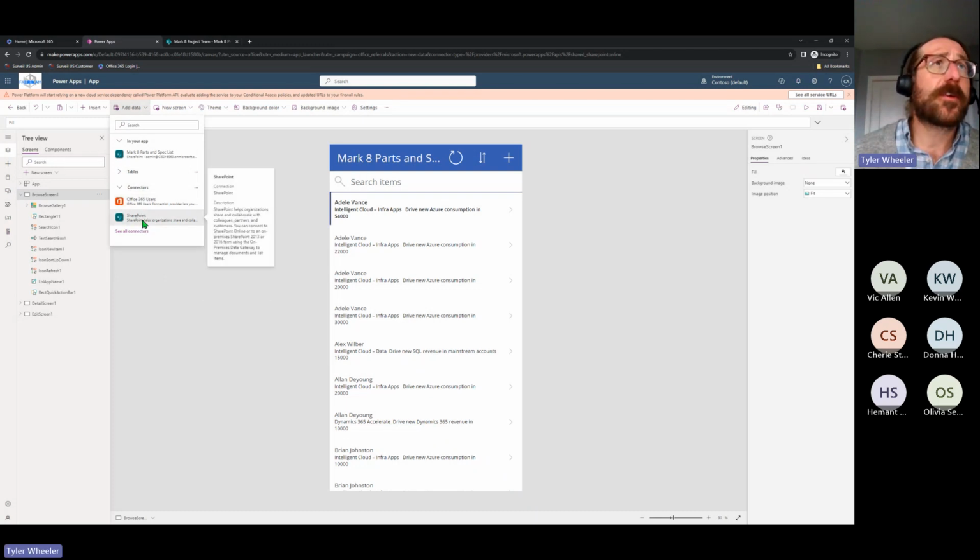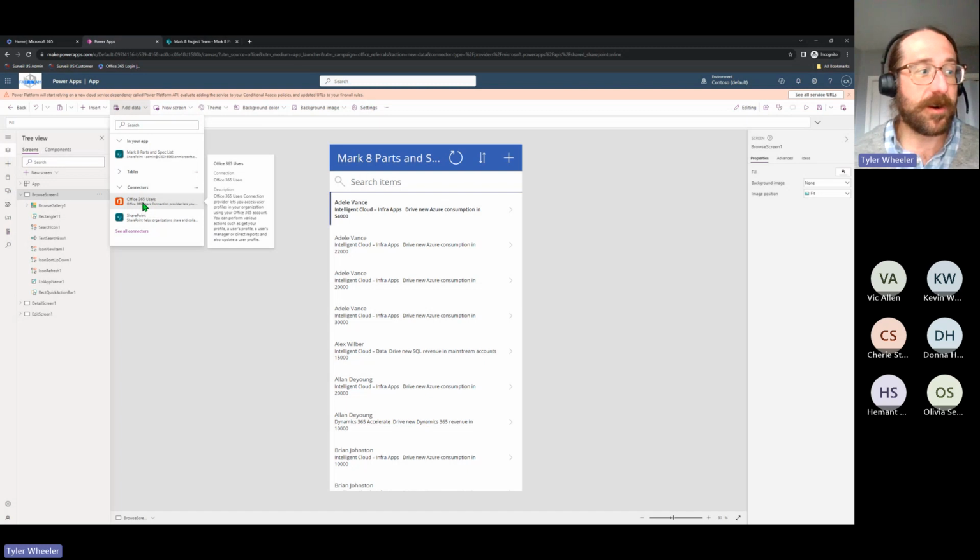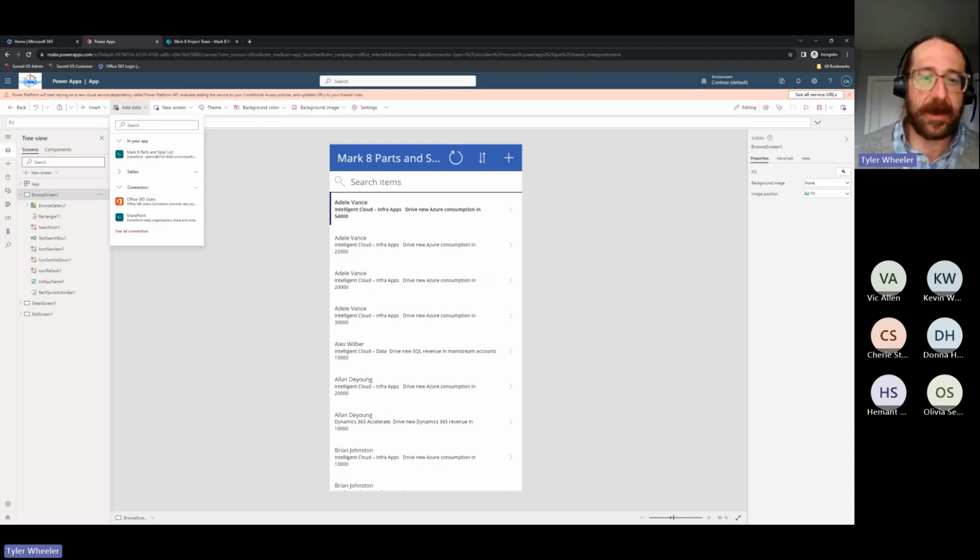The SharePoint connector connects to SharePoint, specifically a list that we selected, as well as our M365 users, which allows us to search our M365 directory, and you would load essentially a profile as well with that. We won't get quite into that, but I'll talk about it as we go through. What I want to focus on now with this list is the data and interacting with it and what it's doing.